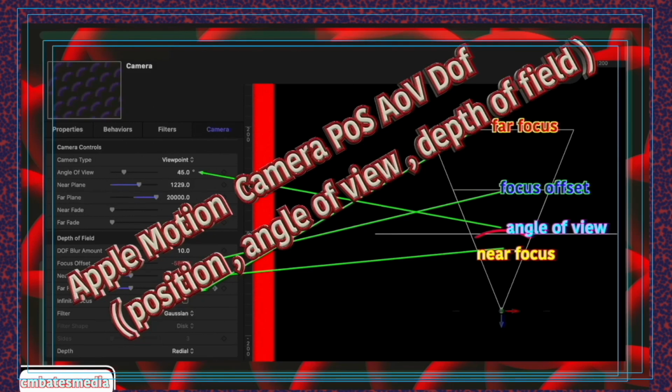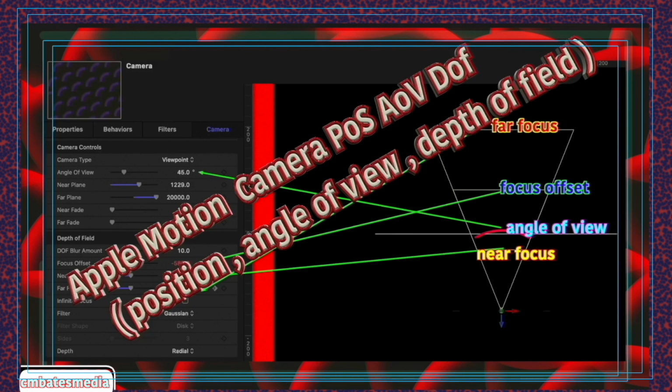Hello again. I've got this video I put together for you, Apple Motion again. This time I want to focus on the camera layer and the function that when you add this as an object, it does change the view quite a bit. So we're going to look at the position of the camera, the angle of view, depth of field, that sort of thing. I also want to do some animations on where we change the angle of view and the position to show the effect that happens there. So bear with me, it's not too long, but I think you'll find some interesting stuff in here.